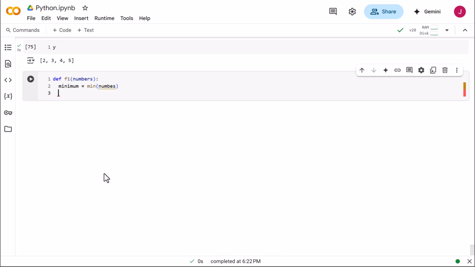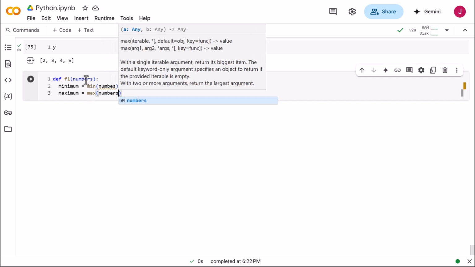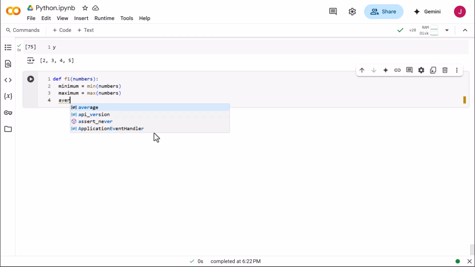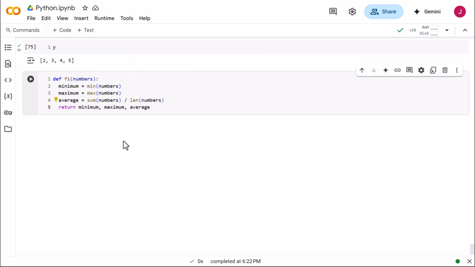And maximum is equal to max of numbers, and average is equal to sum of numbers divided by length of numbers. Then it will return minimum, maximum, and average.